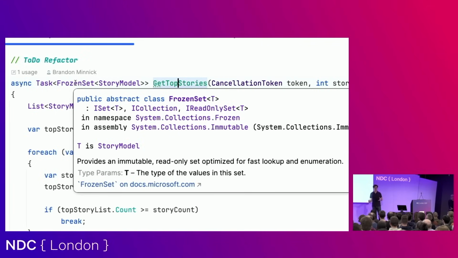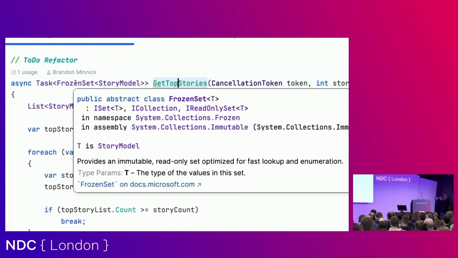And some of you might be thinking to yourself, hey, wait a minute. I've already used things like IReadOnlyList and ImmutableArray and ImmutableCollection. Why did they go create a third one? What the heck's the difference? Well, the frozen set is the only one that'll actually freeze the data.